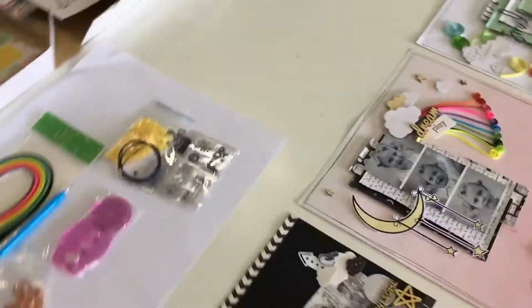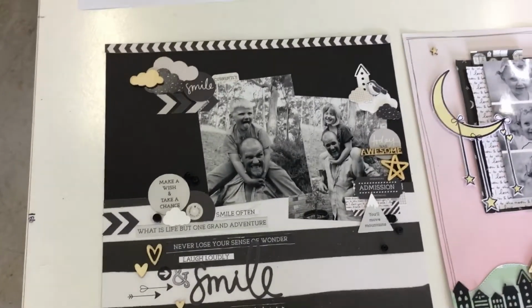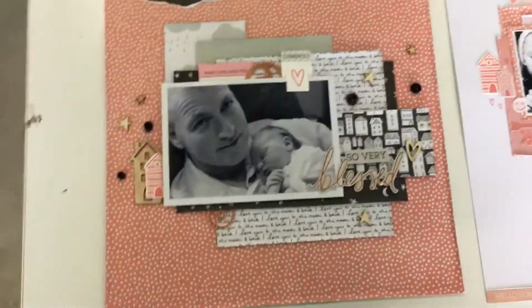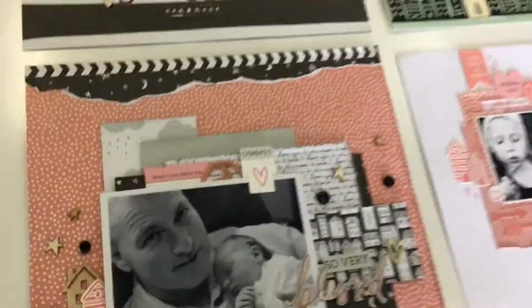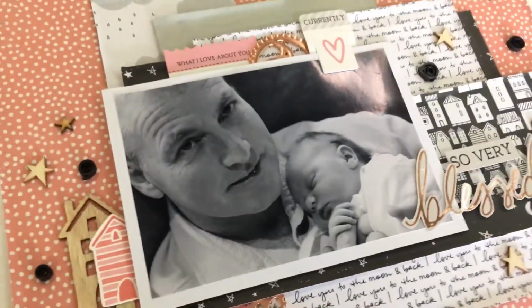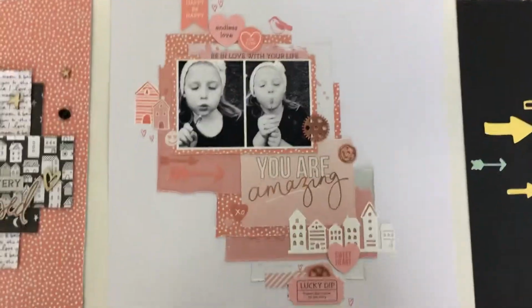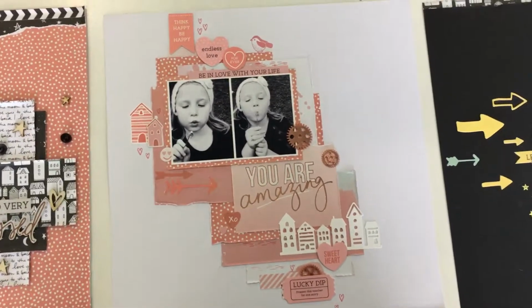And let's have a look at some of the projects. So there's this one here by Kasha. This range is really fun and great for boys, girls, anyone in your family, parties, holidays, newborn baby. Here's our little precious pearl and her daddy. So that one, again, boys or girls, you can mix it up. Cute little one here by Kasha. Little Ella. There's another little fun one here.